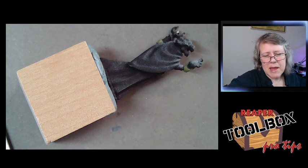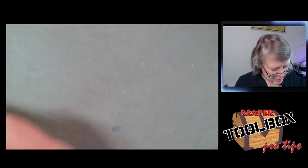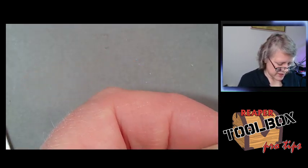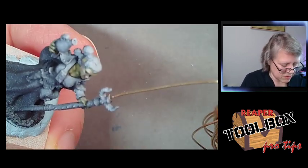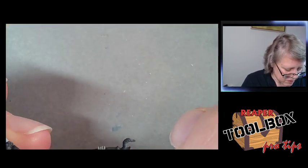I want my Zap-A-Gap. Hello, Zap-A-Gap. Let me apply a tiny drop of Zap-A-Gap onto the end of the thing. And I mean a tiny little dab. Remember, with super glue, less is more. The more glue you put on a thing, the longer it will take to set.